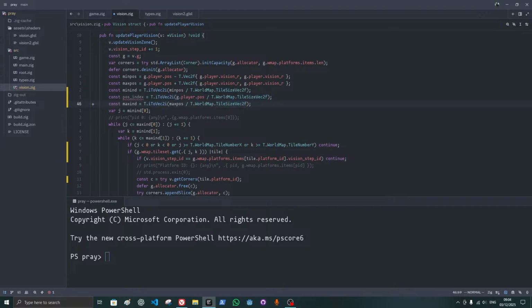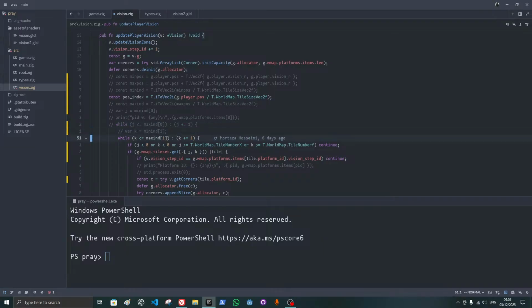Okay, I have the position index. Now I don't need to loop through all of these indices anymore. Instead, all of this code is unnecessary.